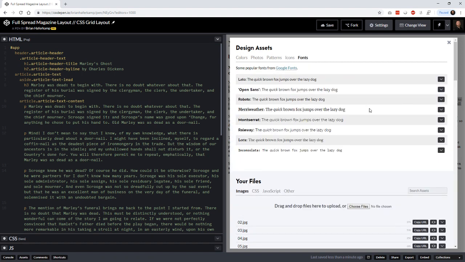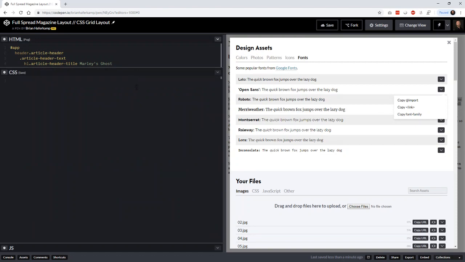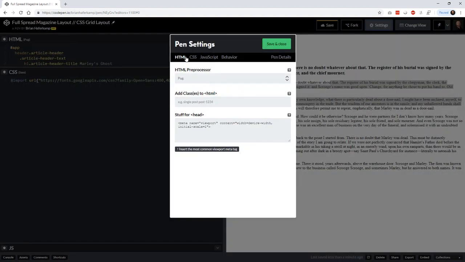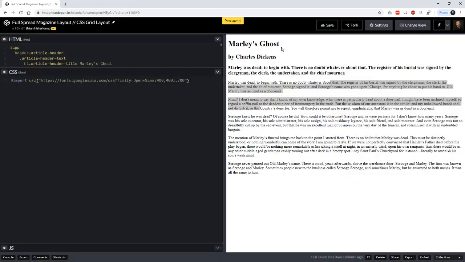So you can come in here and choose a font, and I'm just going to go with, I think Open Sans is going to look okay. And so I'm just going to import that into my CSS. So I'll just copy that link, and it imports the Google font into my CSS. And then I'm also going to copy the font family. You could also choose to put it in the head of your document, and you would click this and then go to your settings under the HTML, and you put it here, and that would be like putting something in the head of the HTML document.